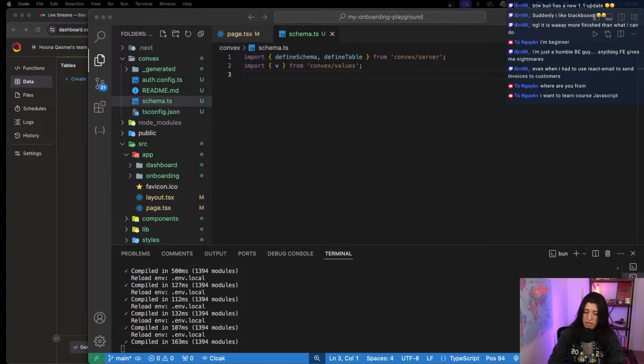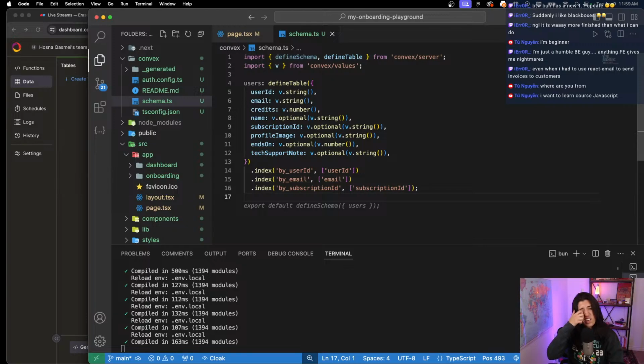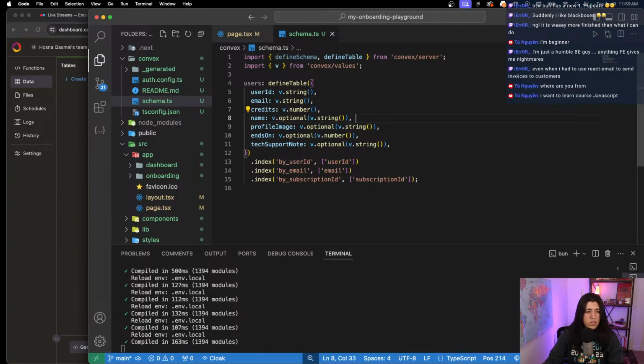And then we're going to create a table for users. Here's the schema for that. We do not need this one, so we can remove that, but we do need that.